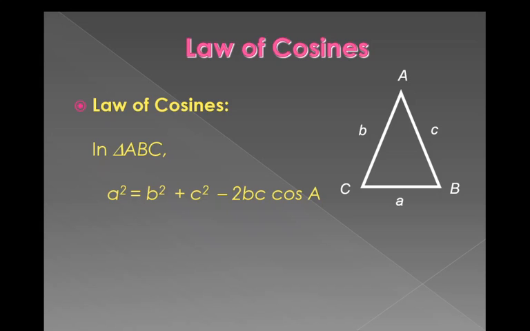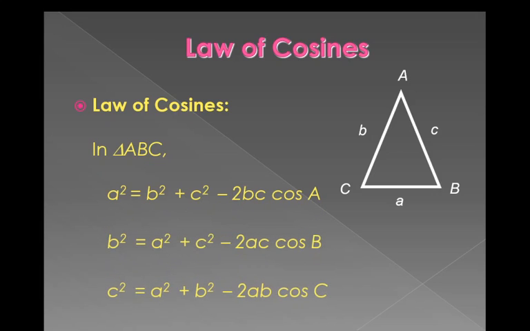And then this other part here should look familiar. It looks very similar to the area of an oblique triangle equation, except that one was 1/2 and it was sine of the angle. Okay? But basically this is a product of the two. Now, I've given you all three of these, okay? But really there's no need for all three of them.